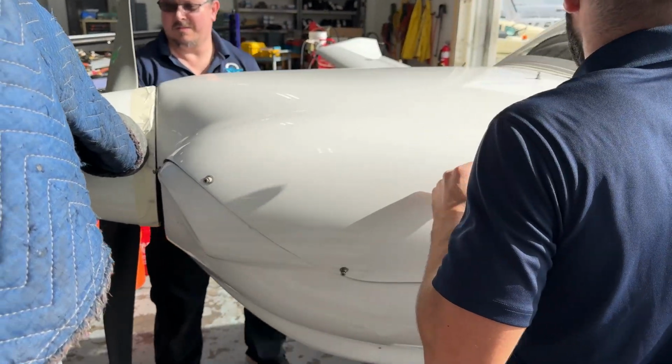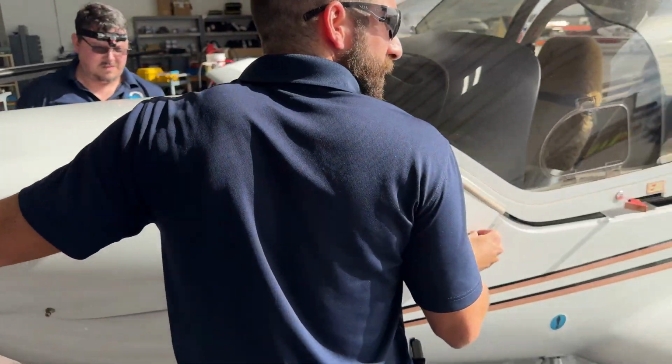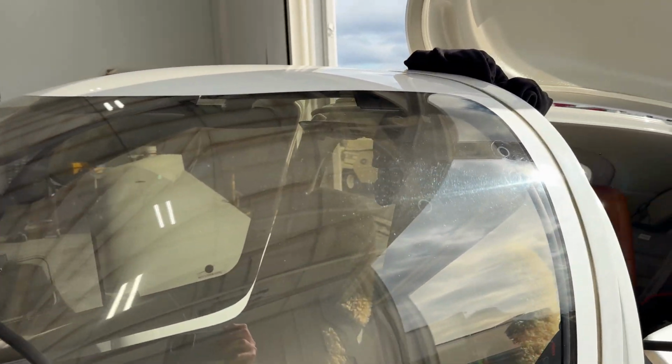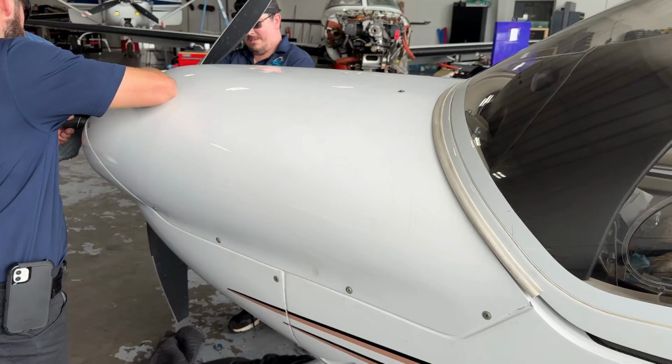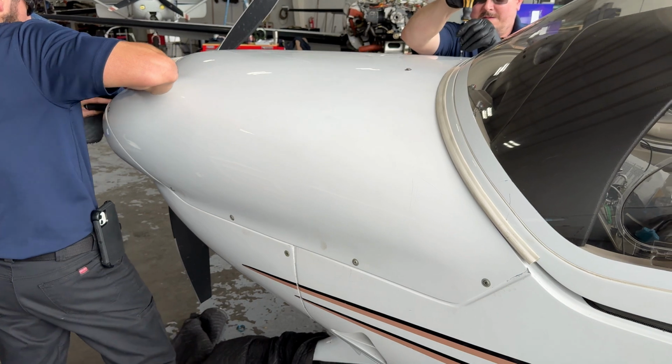Replacing the top cowling is a little bit tricky because it's a tight fit again between the spinner and the seal. And a nice little trick is just to wedge the canopy open just a little bit. And we're all buttoned up. One complete oil change.